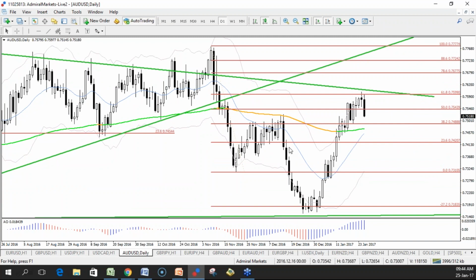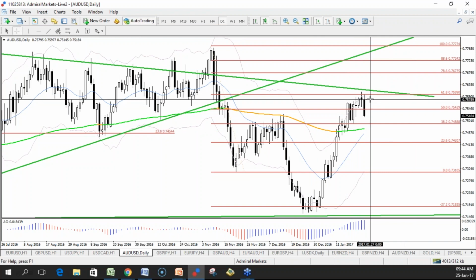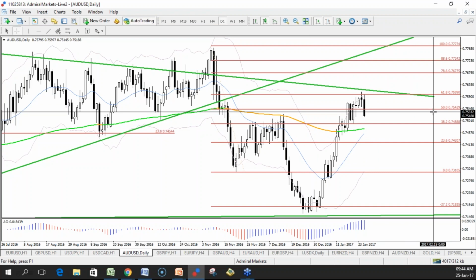All right, so that's about it, I think, at this moment. Anyone who's in that trade, though, doing well, I think can hold on for the moment, unless today's daily candle turns into basically a doji. All right, then I would close it, because that could indicate bullish pressure throughout today, and in that case, the bearish case is more or less invalidated.